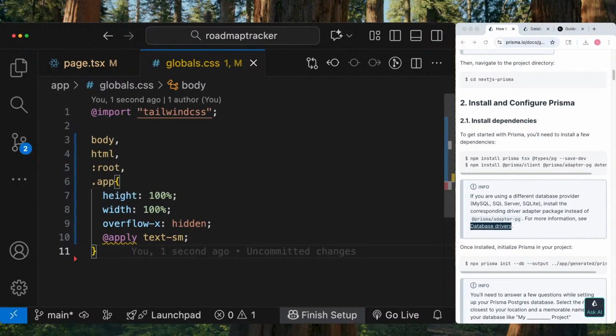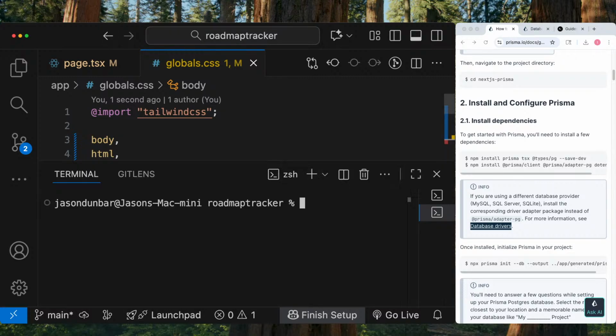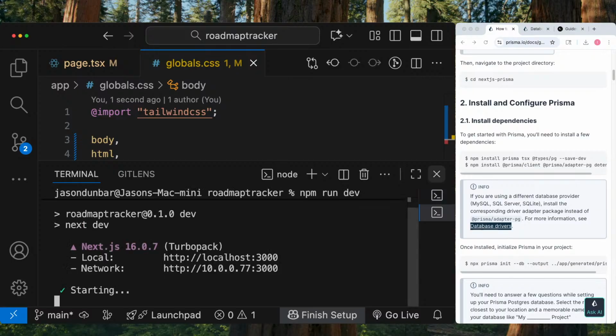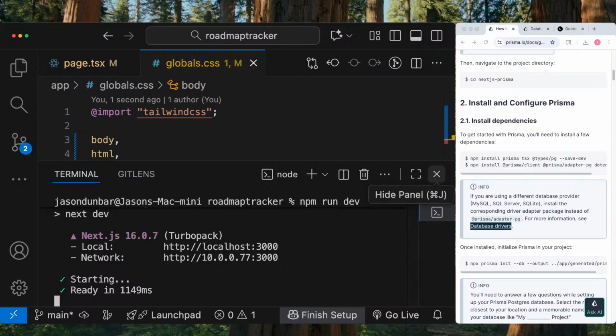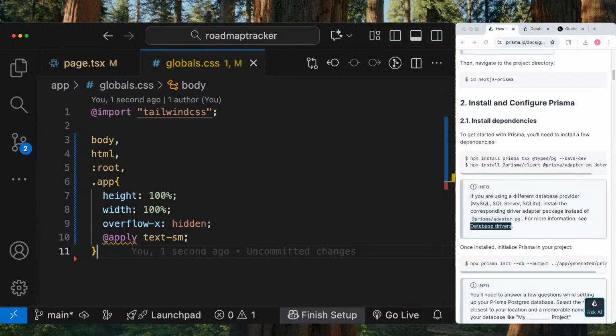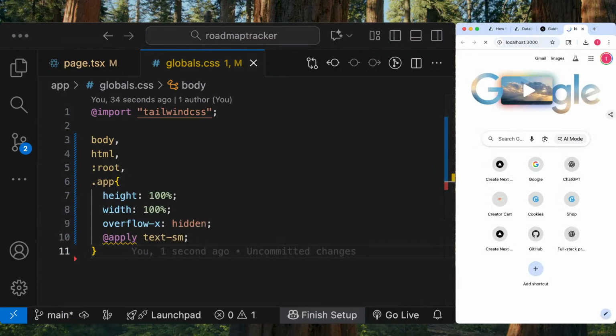That way we don't have so much movement from left to right on our home page or on any page for that matter. Let's go ahead and start up our project on the localhost. And it should be going on localhost 3000. So let's check it out.